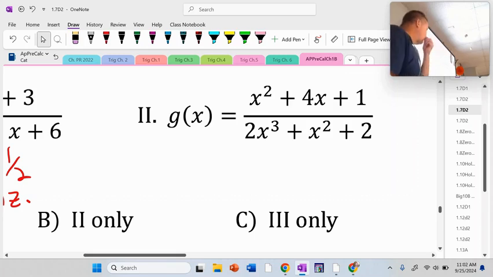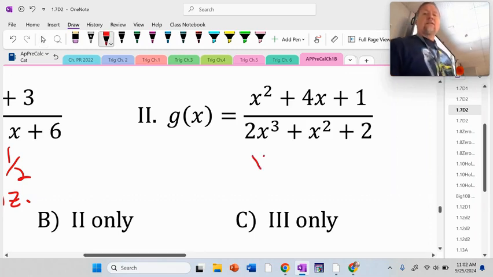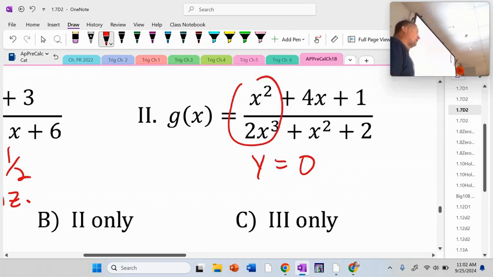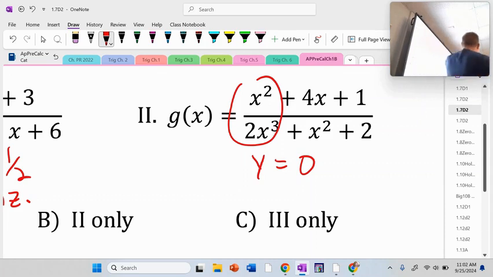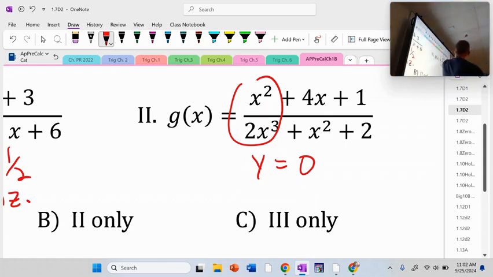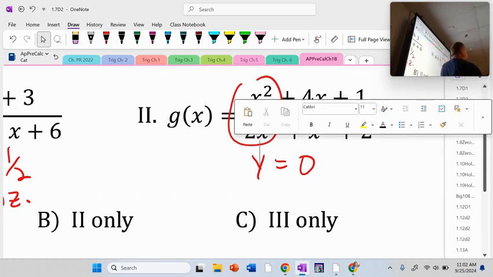What about the second one? Hold on for a second. Now answer. What is this going to be? Y equals what? 0. The numerator's degree is smaller. And if you're like, oh my God, you can't memorize stuff, that's your problem. You got to memorize. When the degree of the thing is smaller on the top than the bottom, then it automatically goes to 0. One more time, here's why. When I plug in 100, this is 100 squared over 2 times 100 cubed. This dominates. So since that dominates, it's small over large, which is 0. I don't know how many times I can tell you the why.